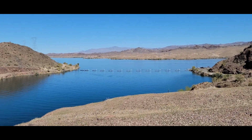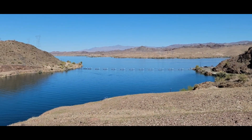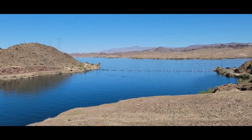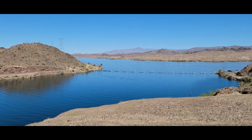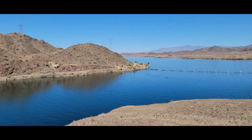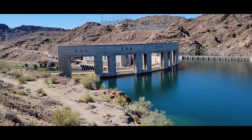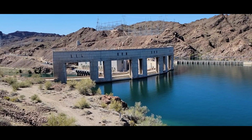And I was going to film live riding, but people may say, hey, you're breaking the laws, you're speeding, you're doing this and that. So as far as you guys know, I'm always obeying the laws and speed limits. But I just didn't get a chance to film is all when I was riding. All right. I'm going to take a break here, have a Pepsi, and then get back on the road.